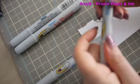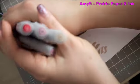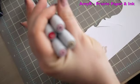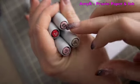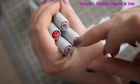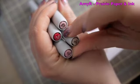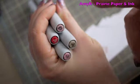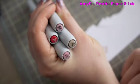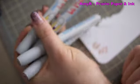The colors on these are all on the ends. It's got the letter, like P for pink, and then the number, E for earth colors, I assume, and then the number. So the colors are all on the ends, so I like that.